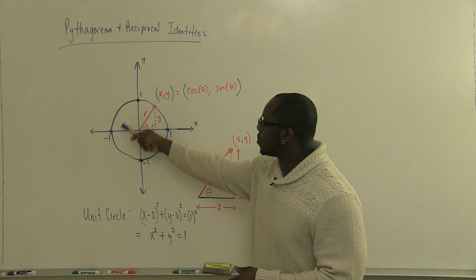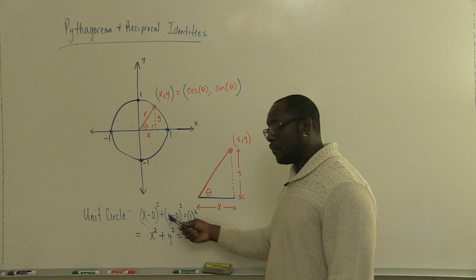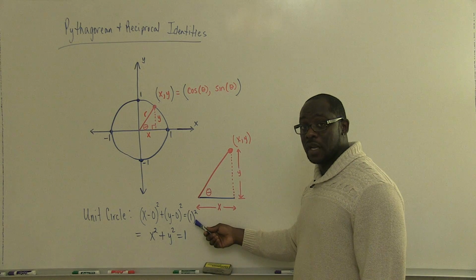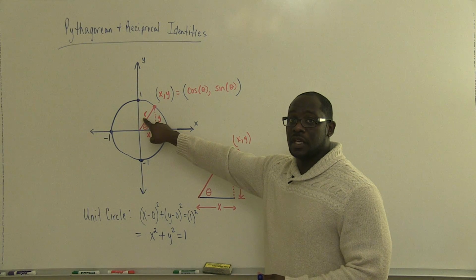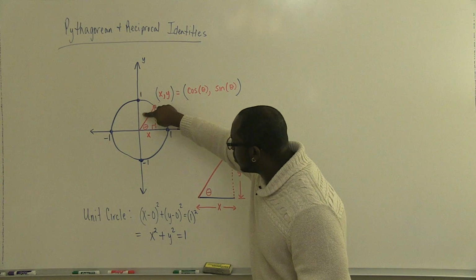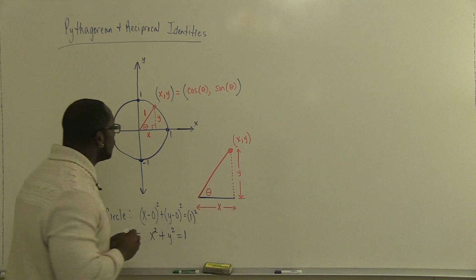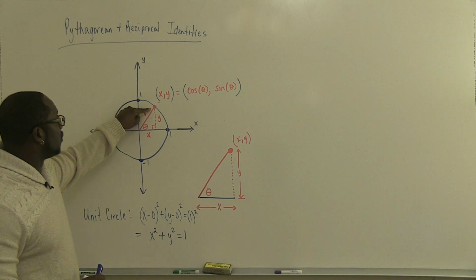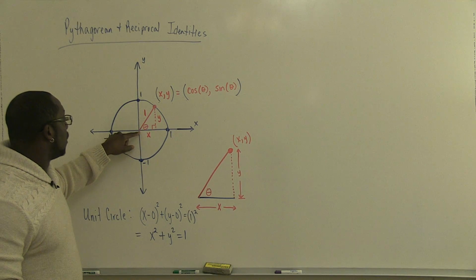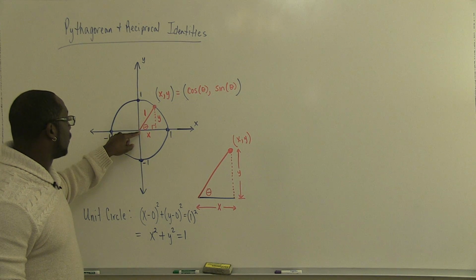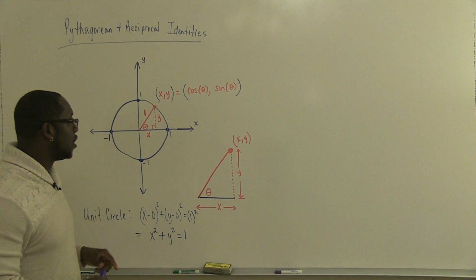And so on the unit circle here, we know that this is a circle that has a vertex at 0, 0 and has a radius of 1. So if we see that, then of course what r is representing here, which is going to be the radius of the circle, would indeed just be 1. So we'll go ahead and put that here now. Now, of course, we see that this point has an x coordinate and a y coordinate. Okay, and so since this is a unit circle, the length from here to here would be x, and the length from here up to here would be y.